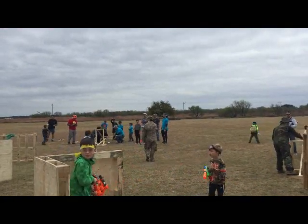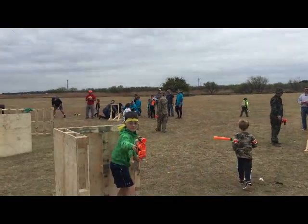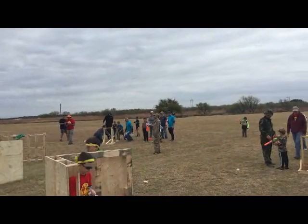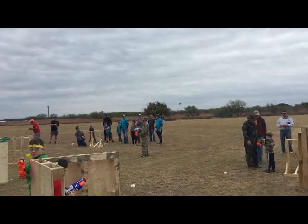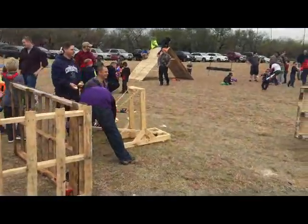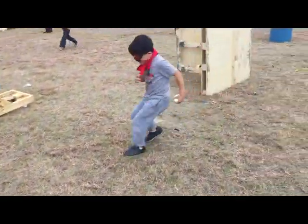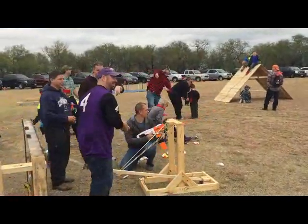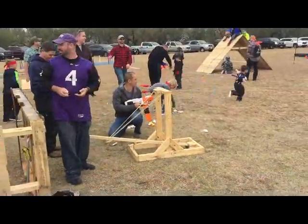This is the video of the actual battle. You'll see the little white flour balls flying through the air and the nerf darts flying. Maybe this wasn't the safest experience, but nobody got hurt and everybody had a good time. You can see the dads are really into it. Eventually people just start picking up the bags and throwing them, but the boys just had an absolute ball doing this.